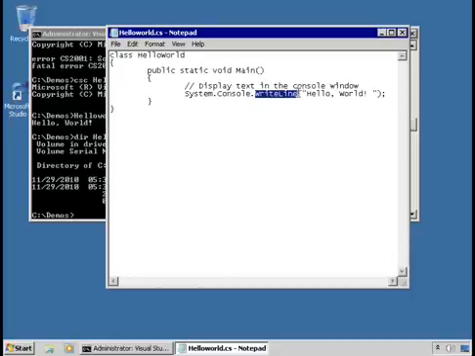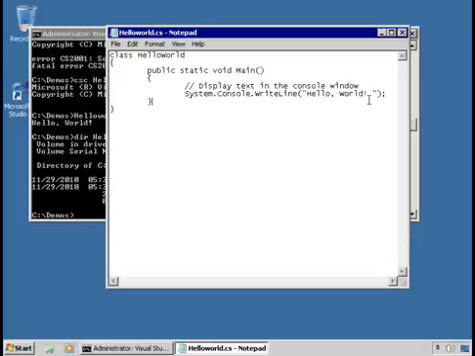WriteLine is a method of that console class, which indicates what we want to do. We want to write some text to the console window. This text, in quotes, acts as a parameter to the WriteLine method. We're sending some information to the WriteLine method telling it what to do. We're telling it to write this piece of text to the console window.